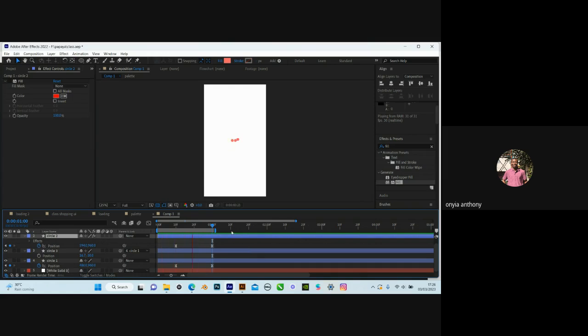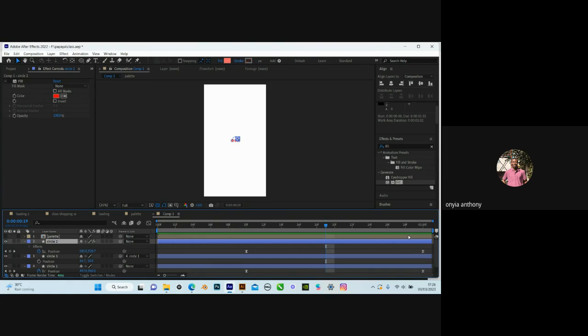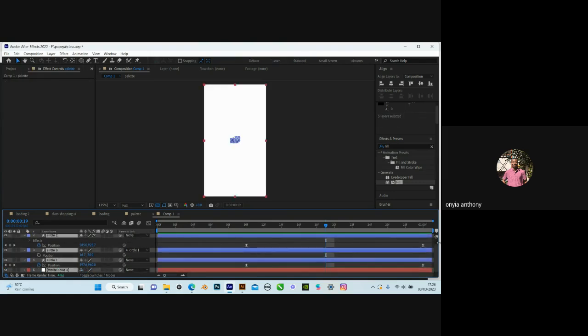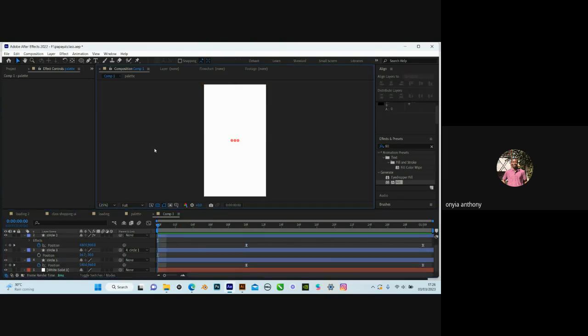Another thing we can do to cut out this excess part of the animation. So the animation is way too long for the composition, way too long for the animation we needed to do. So we can hover over this particular part of our timeline, right click and trim comp to work area. That's an easy way to trim your composition to the specific size you want it to be when you're animating.